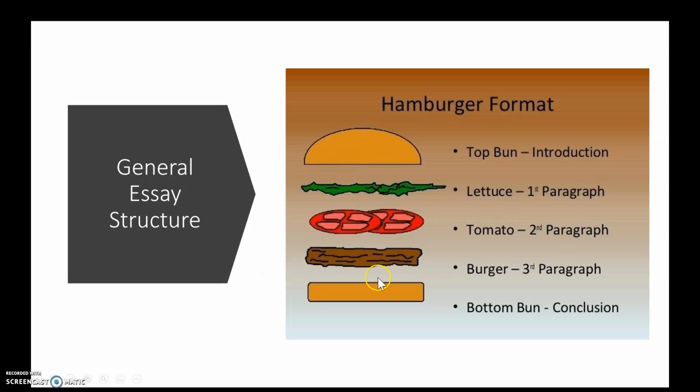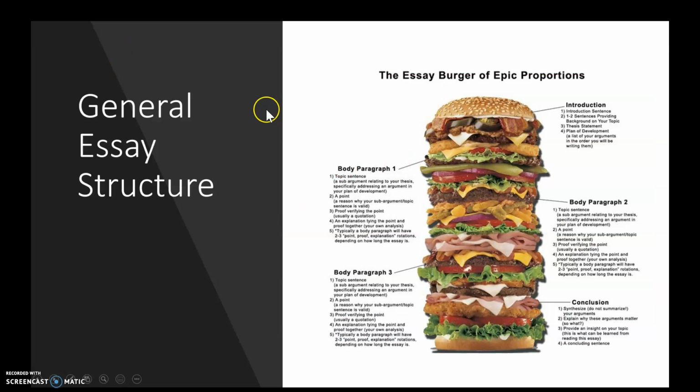Topic sentence was the top bun, the transition sentence was the bottom bun, and the stuff in the middle was the exposition. So this is kind of to illustrate, yep, we're stretching it out. We're making this the same form that you've used so far, we're just making it longer. And I'm way too amused by the essay burger of epic proportions because a teacher was really having fun with the way we use these burgers.